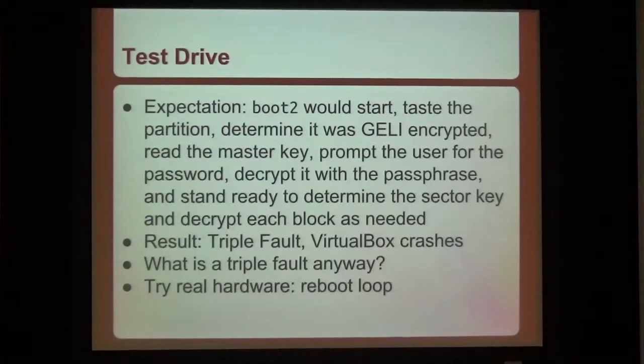So, my expectation going into this, after the amount of work I had done, was that boot 2 would start, taste the partition to see if it's GELI. If it is, it would read the encrypted master key, prompt the user for the password, use that password to decrypt the master key, and then be ready to come up with the individual unpredictable sector keys and decrypt individual sectors as we try to read them. But instead what happened was I got a triple fault and then VirtualBox crashed.